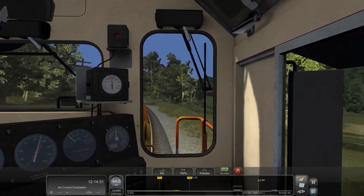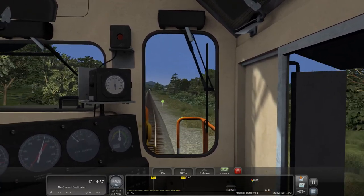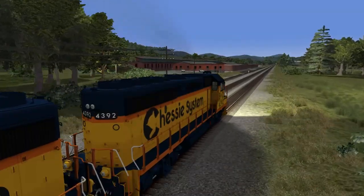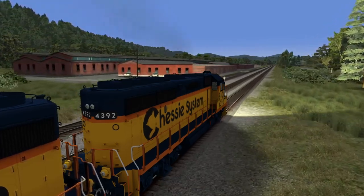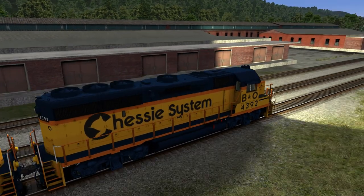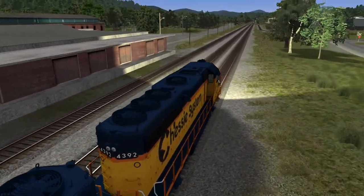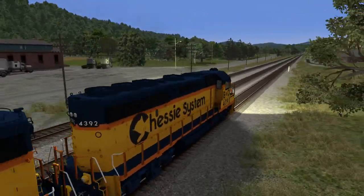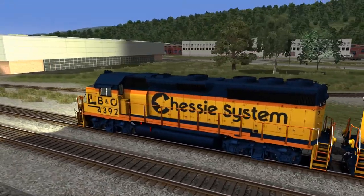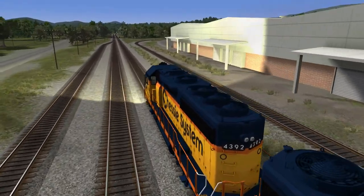Looks like we're coming into Amseli. That's how you pronounce it. Take a look at these places over here. They look pretty good. Looks like they have like a loading for boxcars and stuff. Pretty cool. There's more industries on this side. Yeah, that looks pretty good.